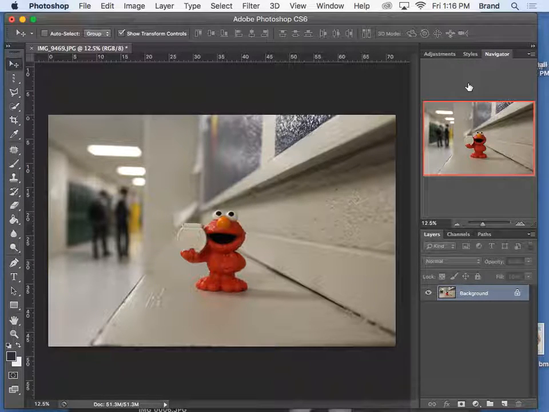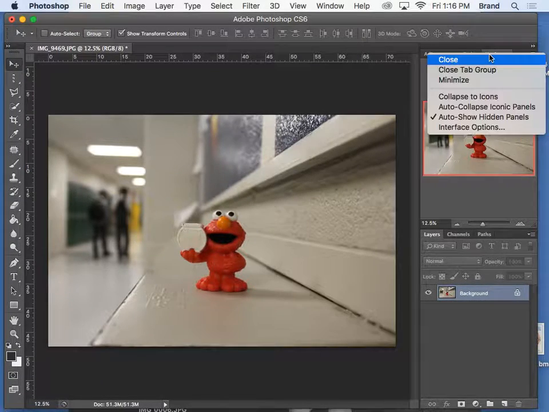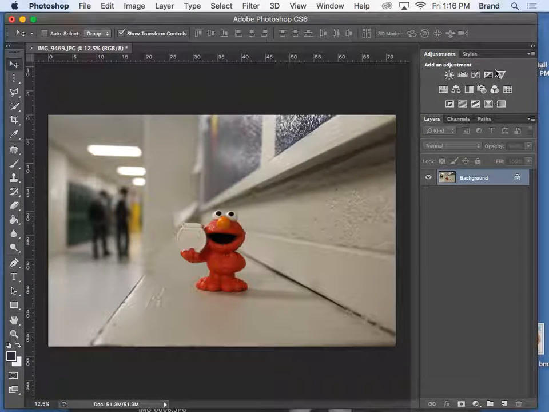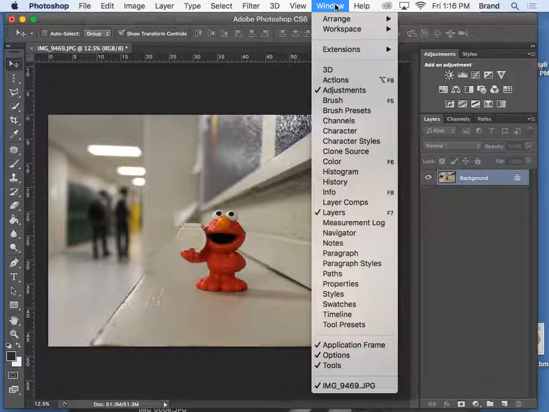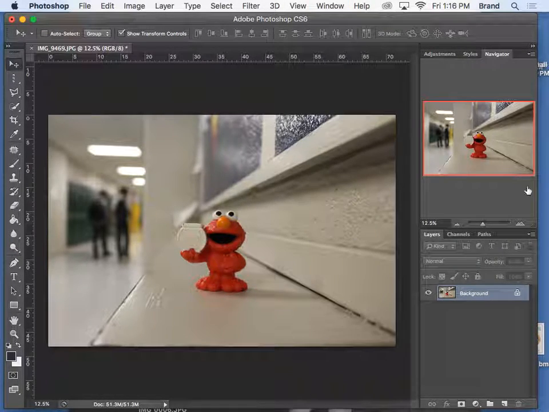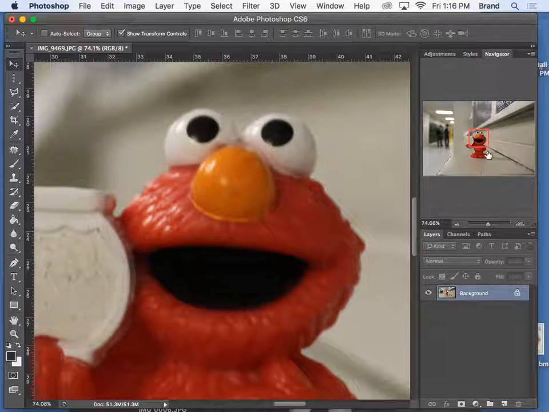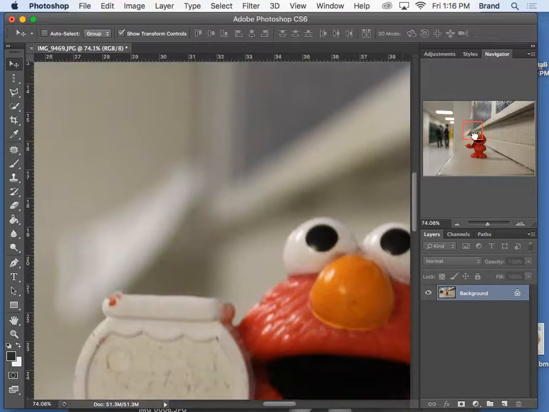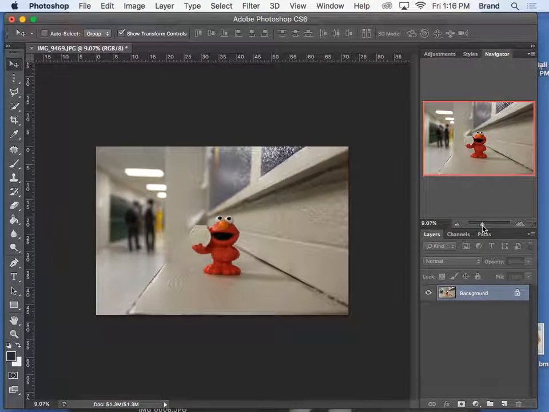Something that you will not have when you open Photoshop is this Navigator window. When you open Photoshop, it will look something like this. I personally prefer having my Navigator window open because that is my way of zooming in and out on an image. I'm going to show you the 3 different ways you can zoom in and zoom out, and you can decide which way you prefer. This is the way I prefer. So when I zoom in, this red box represents what I'm seeing in my canvas window. So as I work on Elmo, I can move my Navigator window around and zoom out.